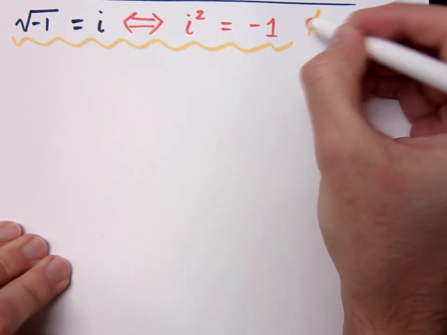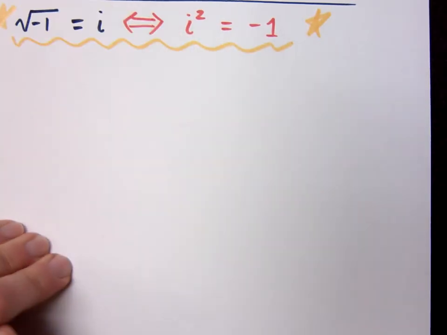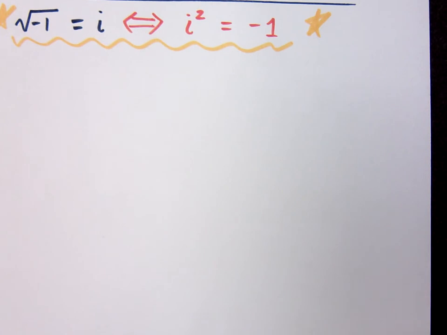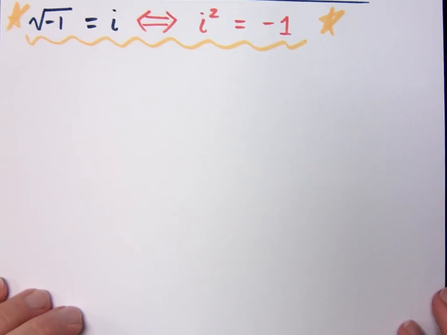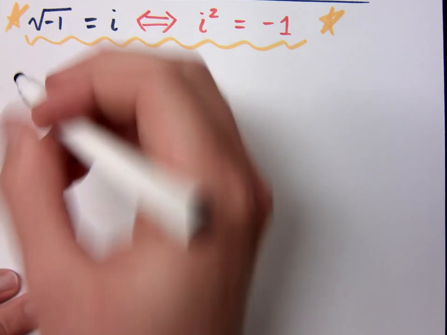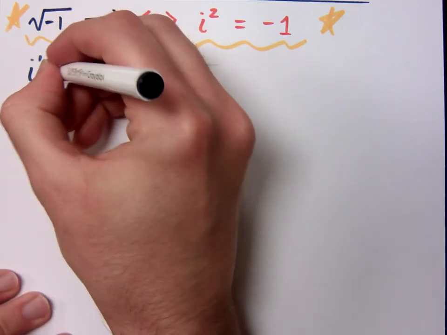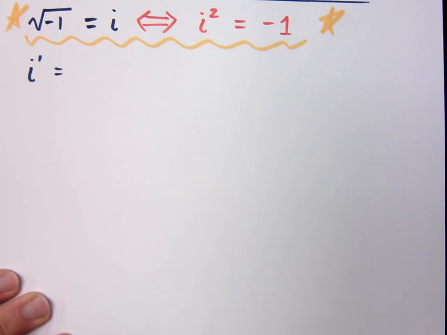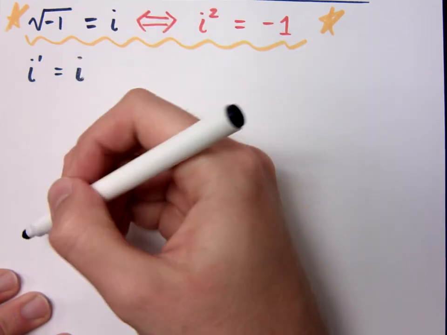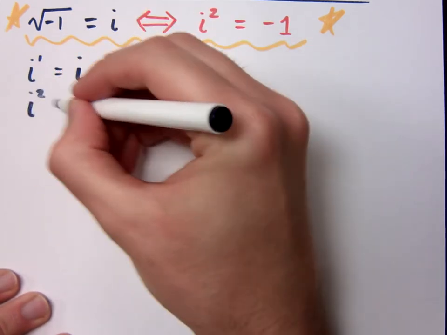For what we're doing in this section right now, these two guys are key. These are crucial. You've got to know these. Now, I want us to run through the list of powers of i so you can see what's going on. What's i to the first? i to the first is just i. What did we already say i squared equals? Negative one.